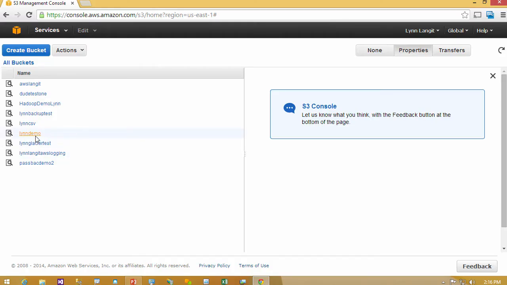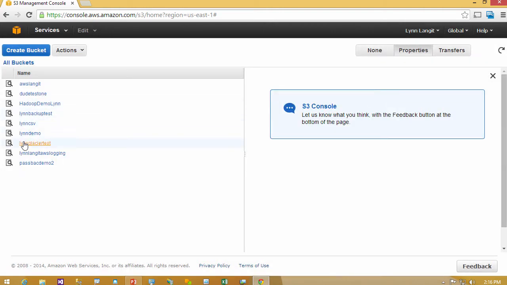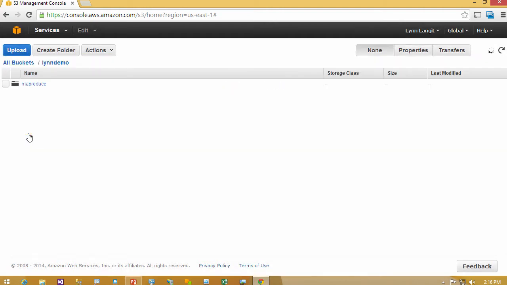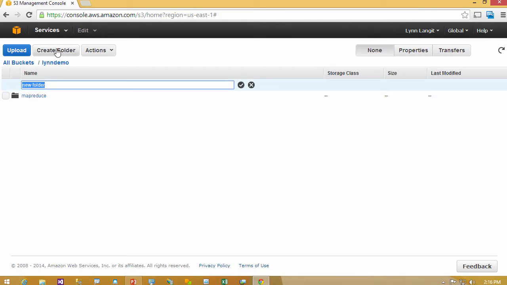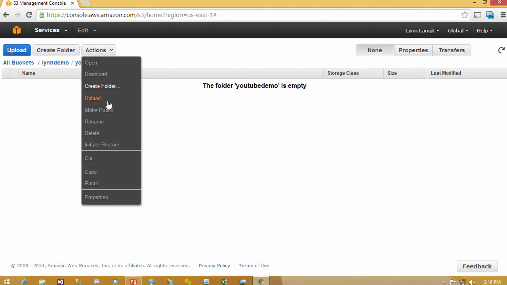So S3 basically has buckets, so they just have names, and then you set the location, whether you want it logged or not. And then once you create a bucket, inside of the bucket you can create folders. So I'll just call it YouTube demo. And then inside of the folder you can just put files, and so you can upload files.